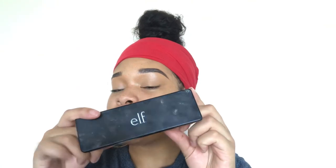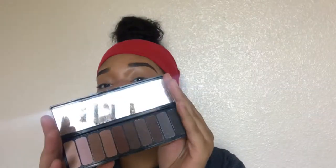I already have my eyebrows done and concealer on my eyes, and I primed my face with NYX Shine Proof or something like that. All of the products I use will be linked down below — this video is all affordable, drugstore makeup or from the beauty supply. For eyeshadow, I'm going to be using this ELF eyeshadow palette called 'Mad for Mad,' and here are the colors.